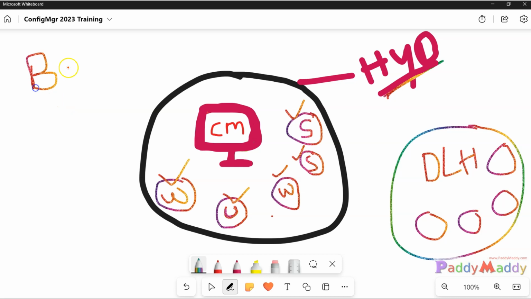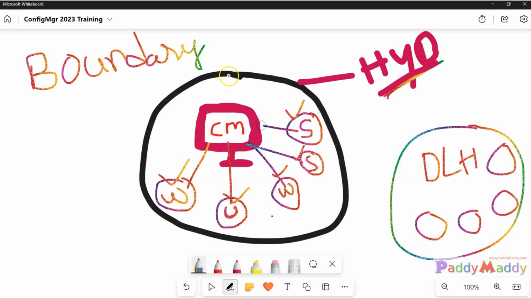So let's understand what a boundary is. This server is going to be used only within this boundary, meaning we are configuring some kind of boundary location. So what is that boundary? Boundaries can be configured, if you think about it practically, all these machines will have some IP address.